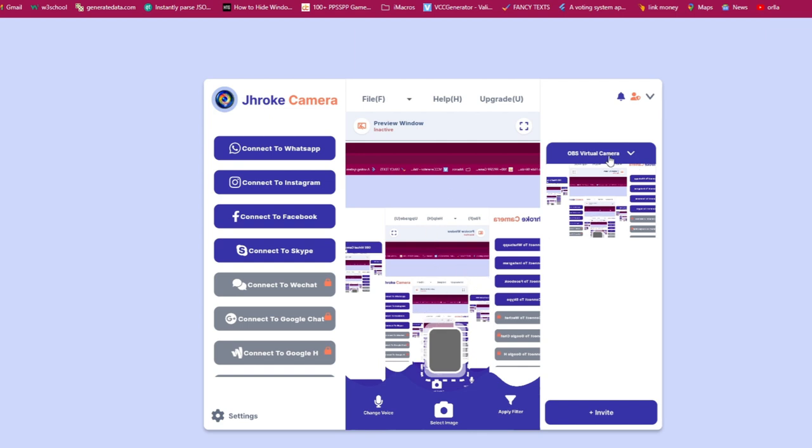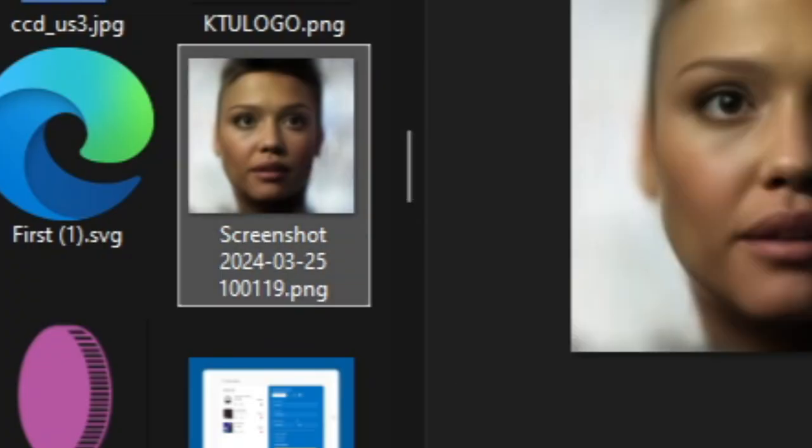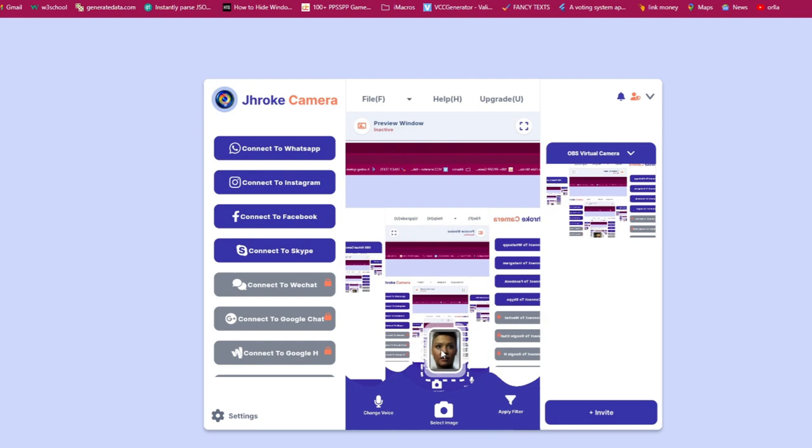Yeah. So we are using OBS Studio virtual camera. Those who know what I'm talking about, right? So just here, select your camera or your image that you want to swap with your face, right? When you select the image, this is what I want to see, right? The image that you want to show up with your face will show up over here, right?